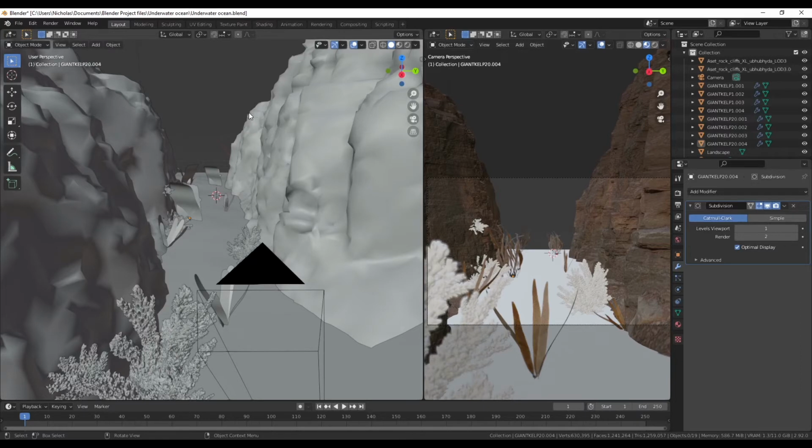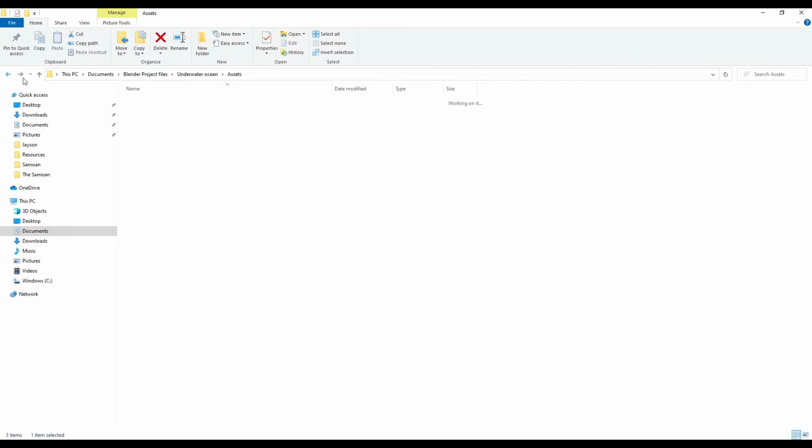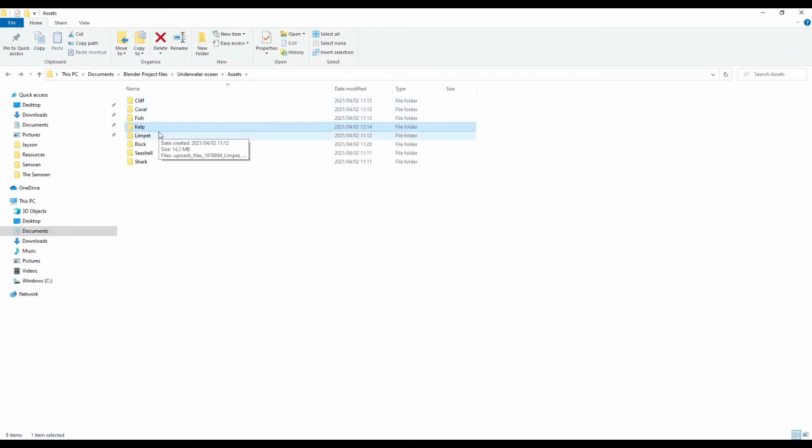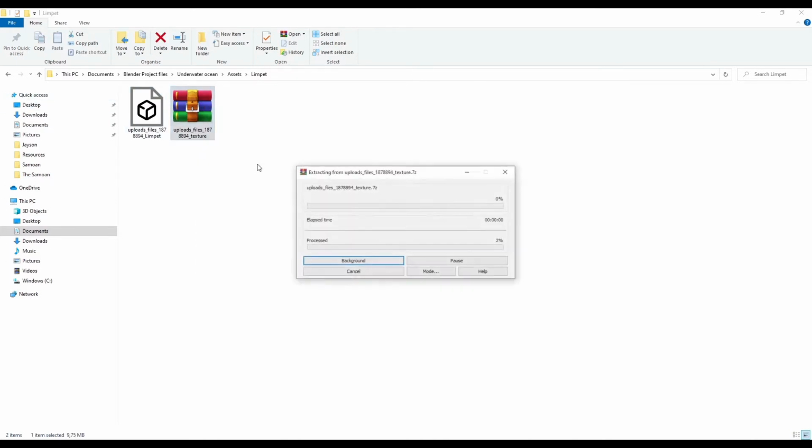So what we are going to do now, let me think, let's go back here. What other objects do we have here? Coral, what is that? Let's extract this, and then we should be able to see what this is.